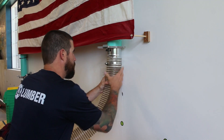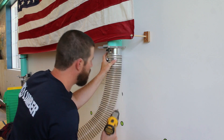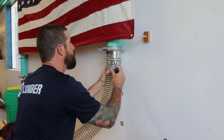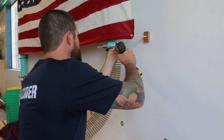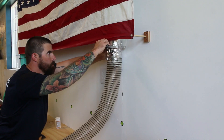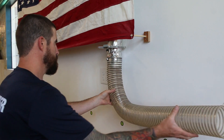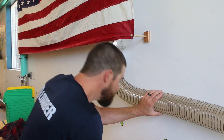Now we can move on to the fun stuff. We'll start by fitting this 4-inch flex hose to this drop for the miter saw. The blast gate popped out, so we'll put a screw into both sides just to hold that in place and maybe some aluminum tape just to shore that up. Now I can see how high I need to make a cutout in the sides of the miter saw shroud that I'm about to build.